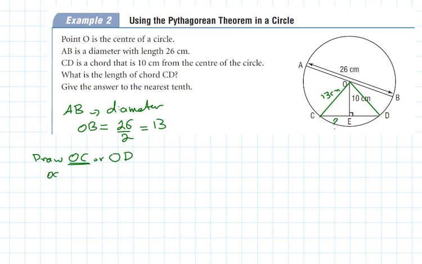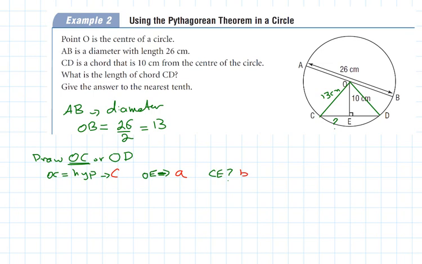OC is the hypotenuse, and I will say the hypotenuse is C, and the length OE is, I'm going to call it A. You can call it B or whatever you want. So we need to find CE now. CE is what we need to find. Okay, which in this case is B.